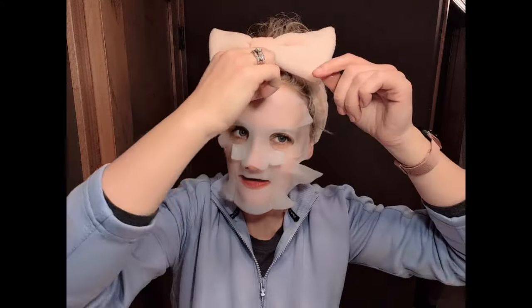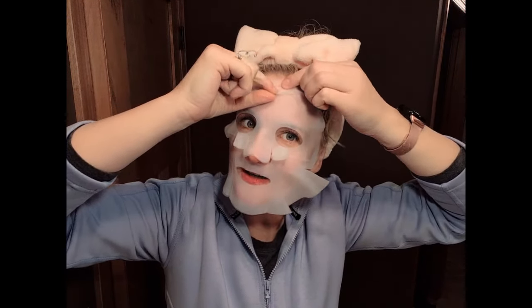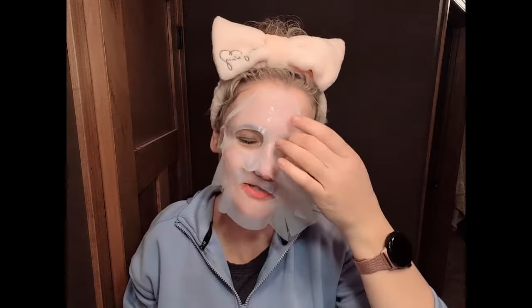Okay, you kind of want to just tighten it out just a little bit. Now, there is still another piece of mesh on this that I need to remove. So what I do is I find the mask, okay? So I take one finger, see how I'm holding the mask down with this finger, and then I'm gonna take this other one and I'm gonna pull it off. Now, it's okay if this happens. Do not panic if this happens. This is normal, okay? It's just another Tuesday for you. It's so easy to smooth out.